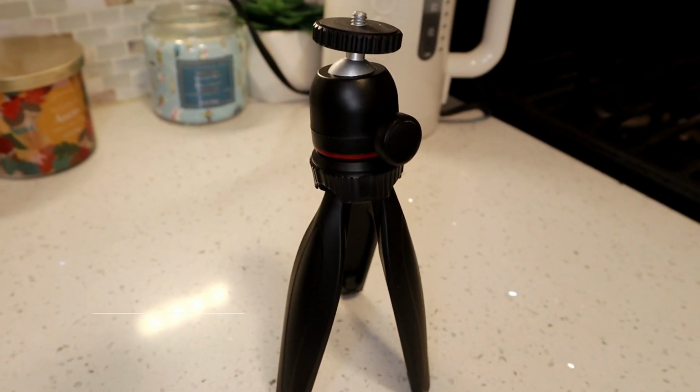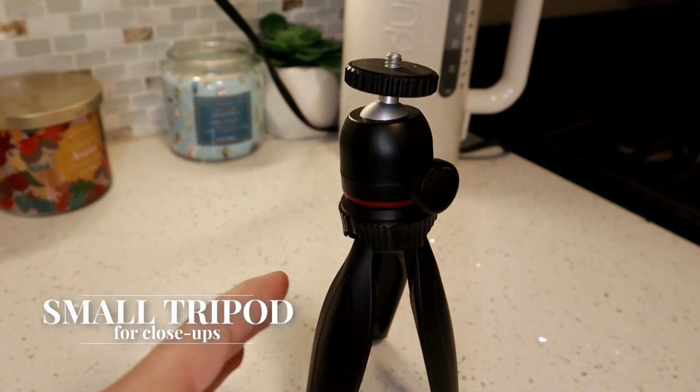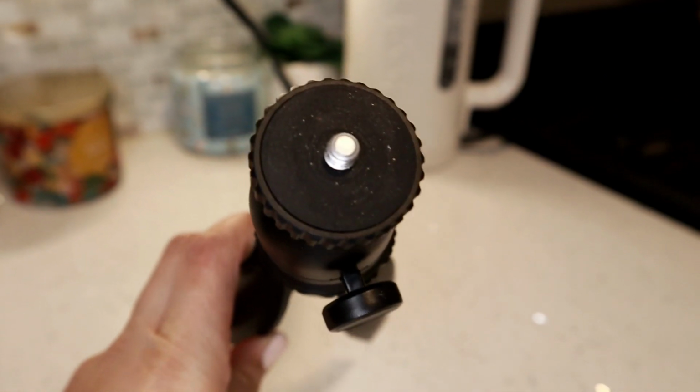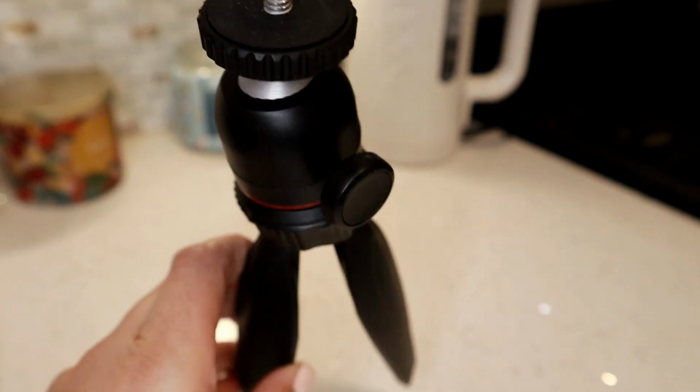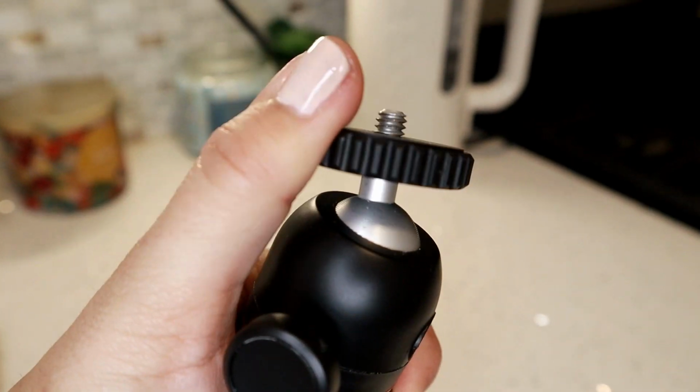And then I also have a small tripod that I use for a lot of close-up on the countertop footage to really get the angles that help you see what I'm doing. This I got from Amazon for about $17, which is very, very affordable. And it also has the same type of screw-on feature for your camera to securely sit on.